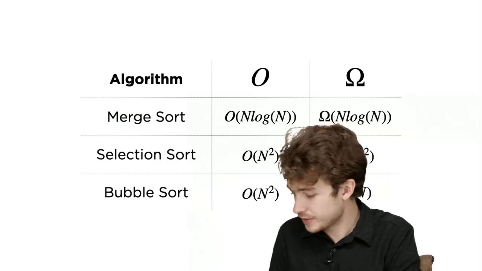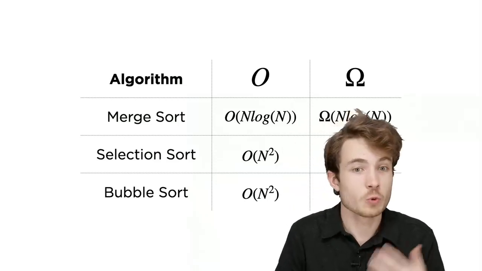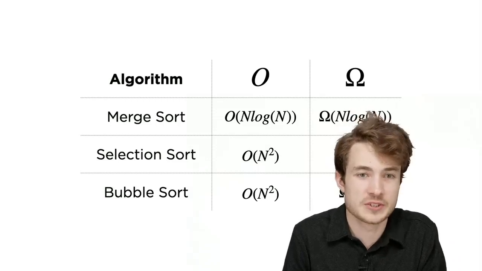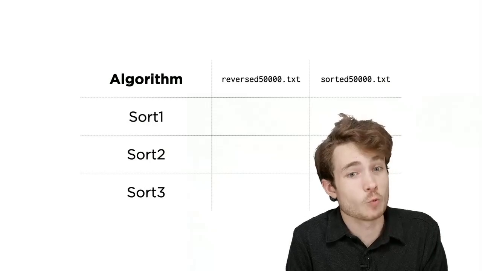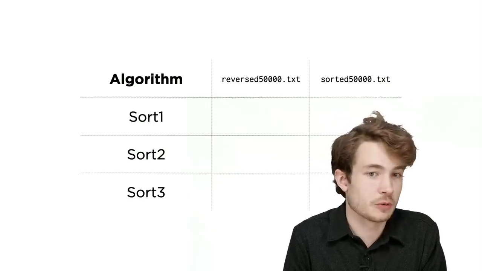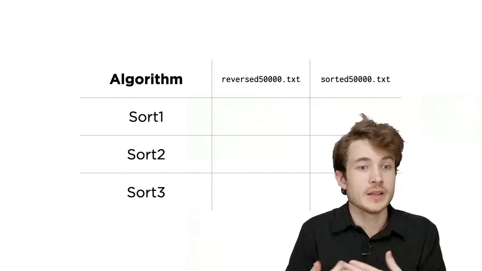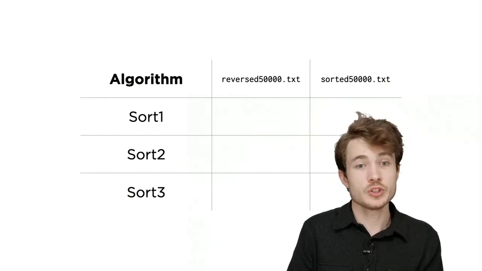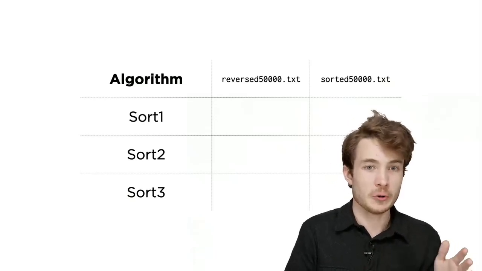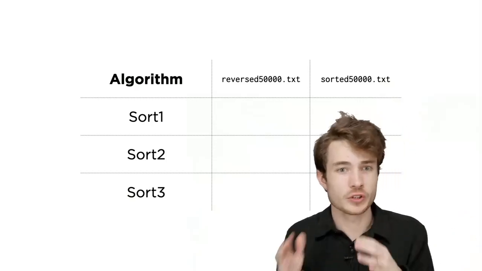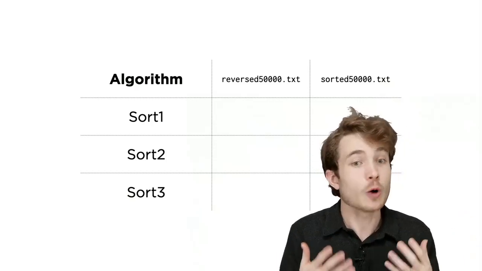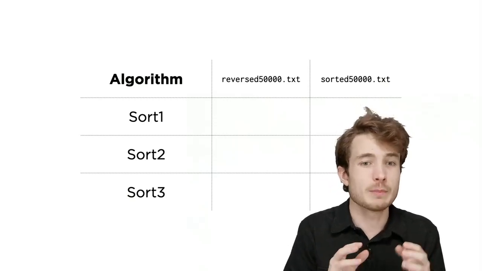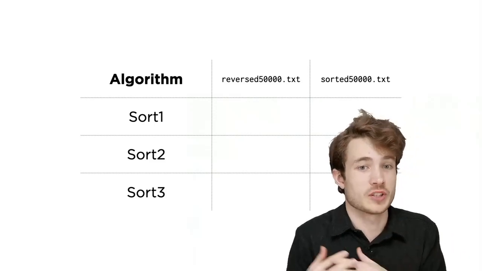So I find it helpful to see these things in a bit of a chart. And the sorting problem asks you to figure out the identities of three mystery sorts. So here you're given sort 1, sort 2, and sort 3. And your job is to time them and see which algorithm each sort might be using. And one approach here is to think about, like big O and big omega notation, the best and the worst cases. Give them those inputs and see how long it takes them to run, and then compare them. Compare those run times and see which one you think might best characterize the algorithm you are just testing.